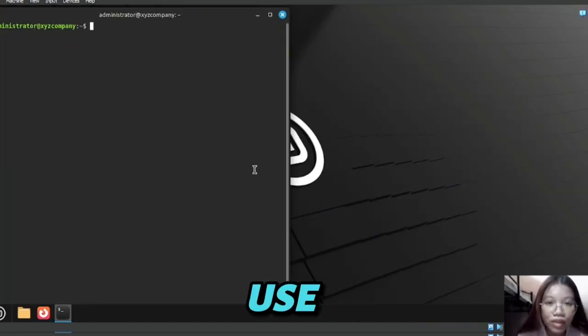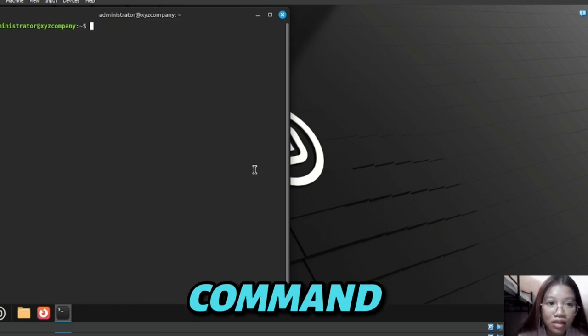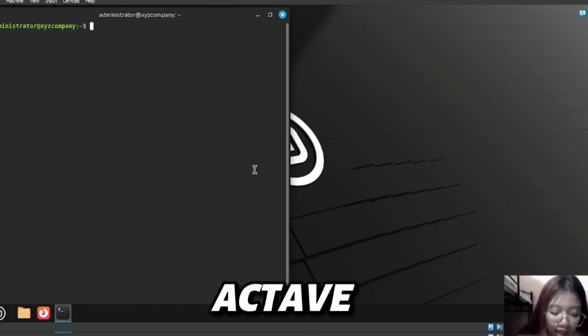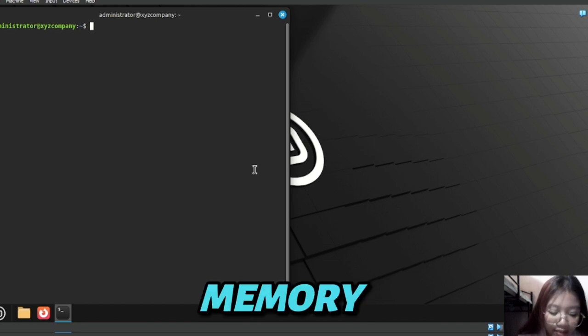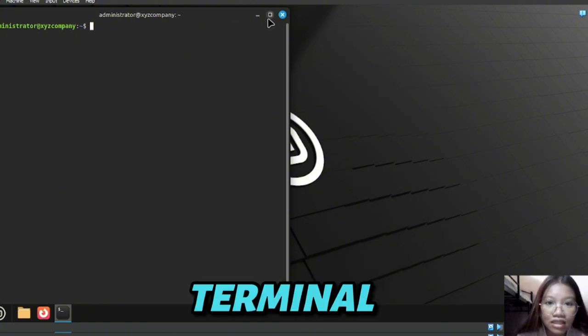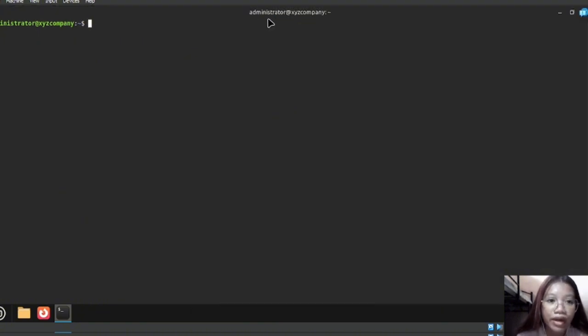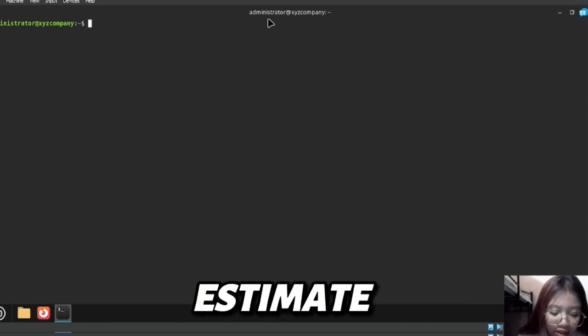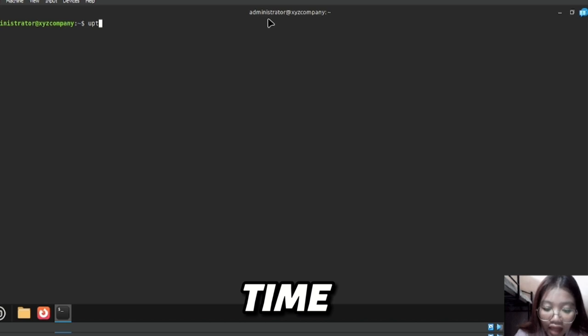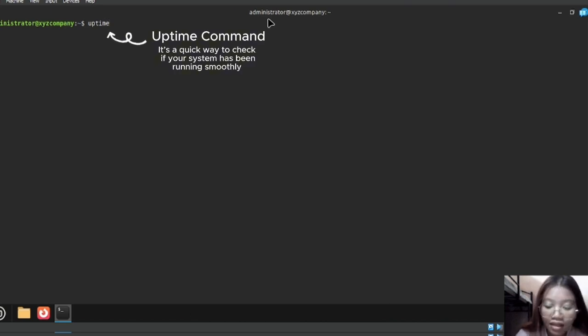So right now we will use the Linux Mint terminal commands to check the system load, active processes, memory, disk space, and network performance. Let's full view the terminal. First, let's display a raw estimate of the system load using the uptime command.